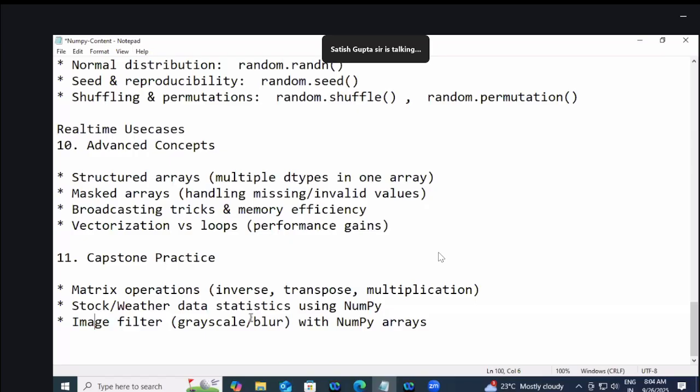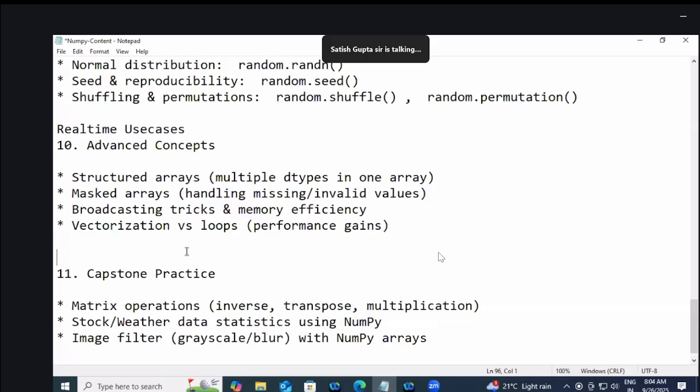How can you do all these things? By representing the image. How do you represent an image? Generally, what is an image? It is a collection of pixels. An image is a collection of bytes. You load these bytes and perform the operations in the form of one matrix. And that matrix is nothing but an array. Understood? So all these things you'll be learning as a part of your course.